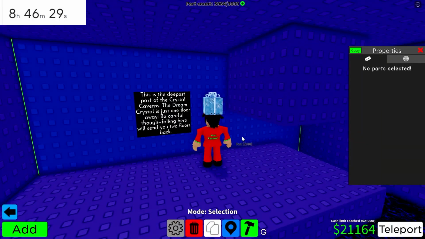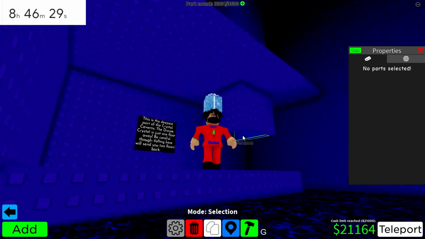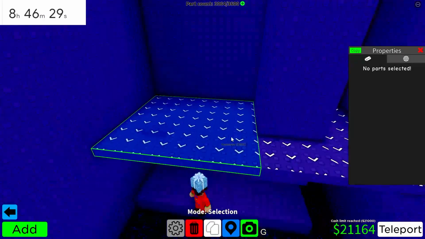Alright, I also put this here. This is the deepest part of the crystal caverns. The dream crystal is just 1 floor away. Be careful though, falling here will send you back 2 floors. Or 2 floors back.